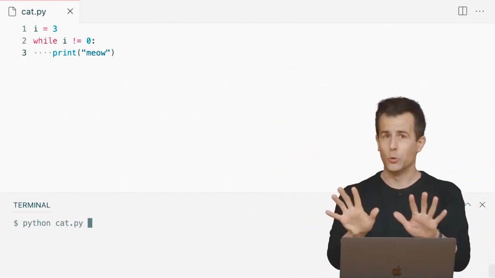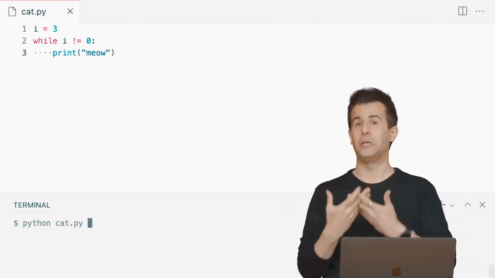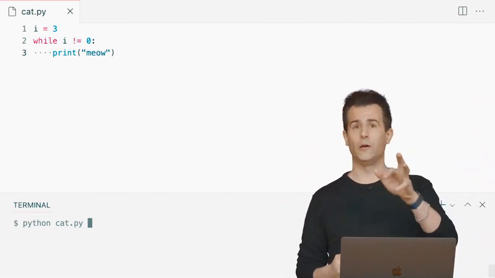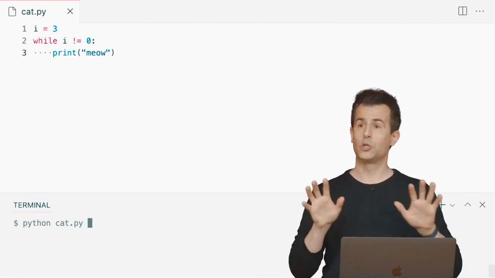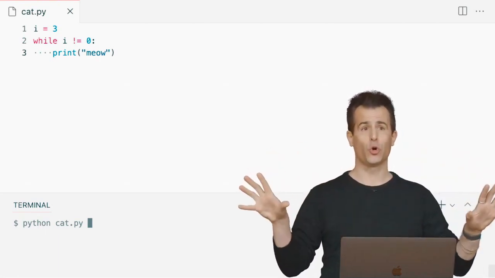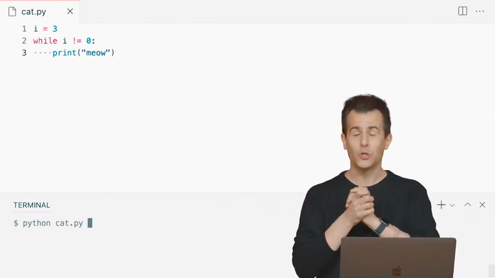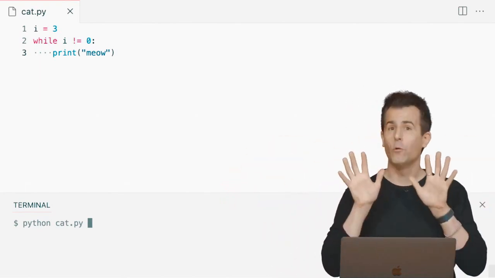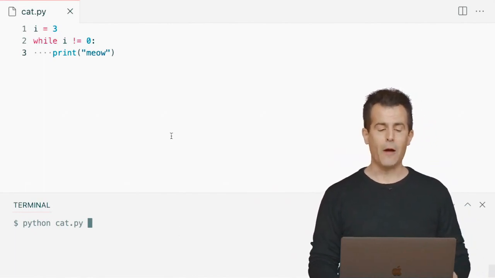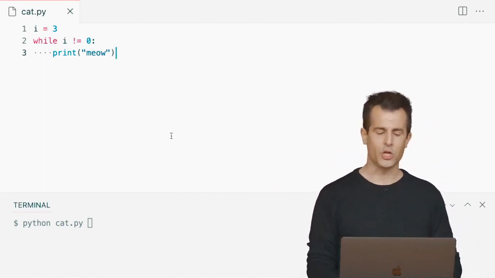Fortunately, if you ever do that and you find yourself in an accidental infinite loop, Control-C for cancel or interrupt is going to be your friend. If you ever seem to lose control, you don't need to reboot or turn off the computer. You can just hit Control-C in your terminal window and that will likely fix it. All right, well, what do I want to do then after meowing each time?